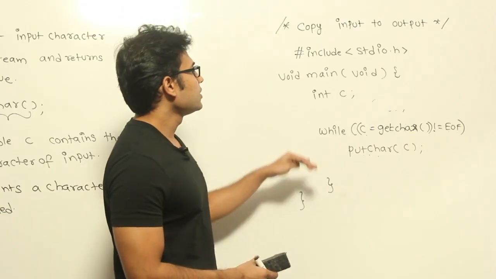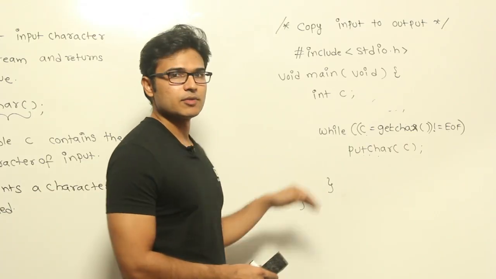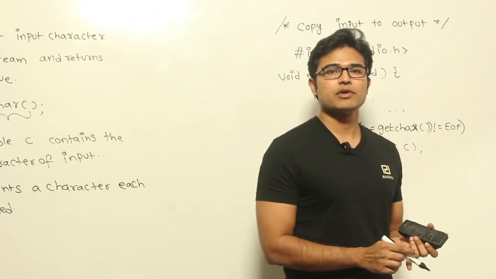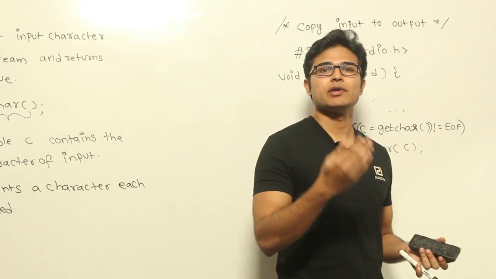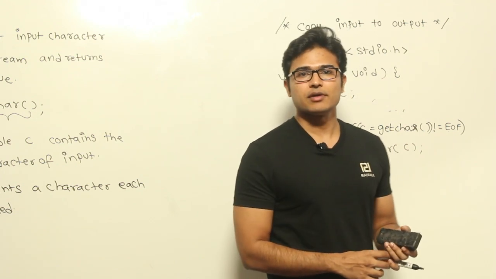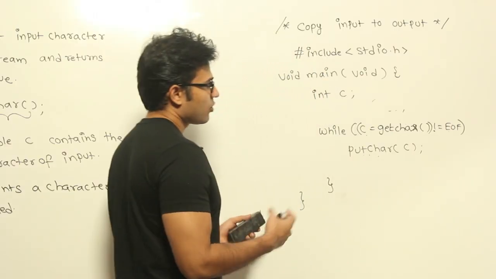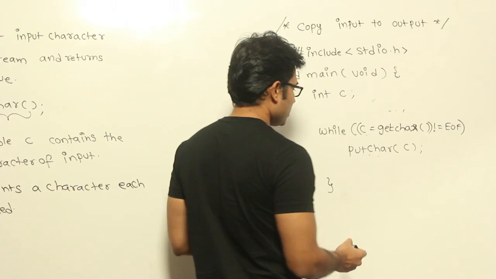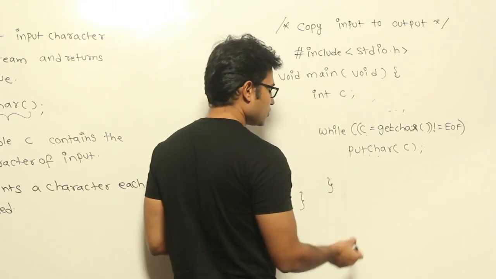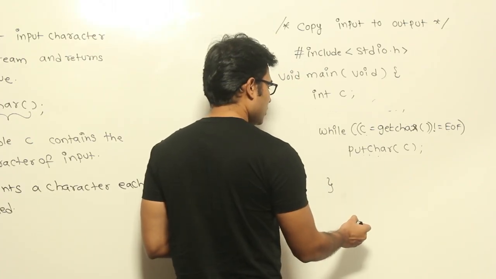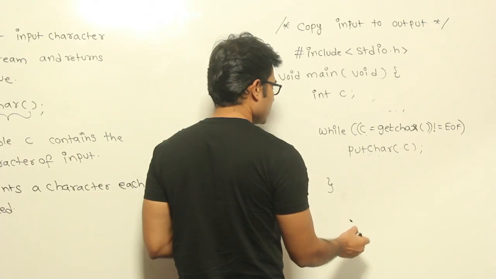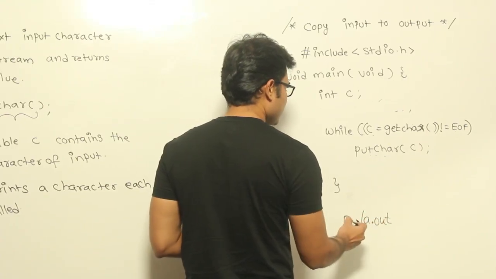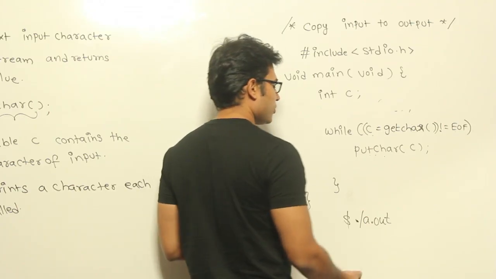Now where does it read the data from and where will it print? If you don't specify any files as input and output, it is going to read the data from the keyboard and print the data onto the monitor. In case you want to provide some input file and output file, you can do that. For example, let's say you have compiled this code and after compiling you got a.out. Now you are going to execute it, so ./a.out, at the command prompt.